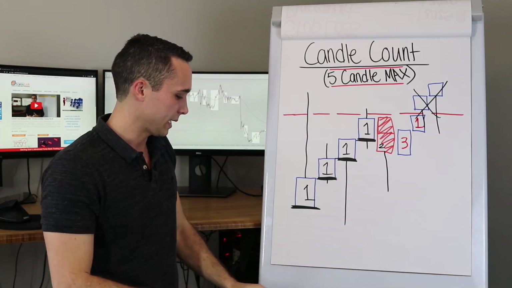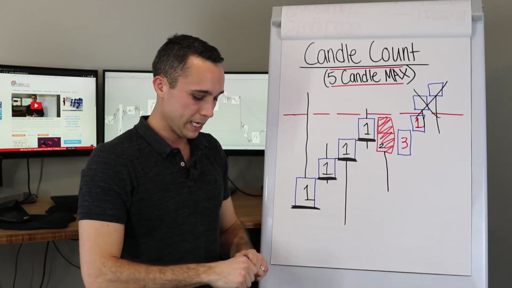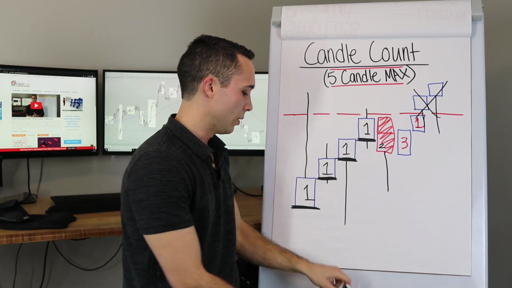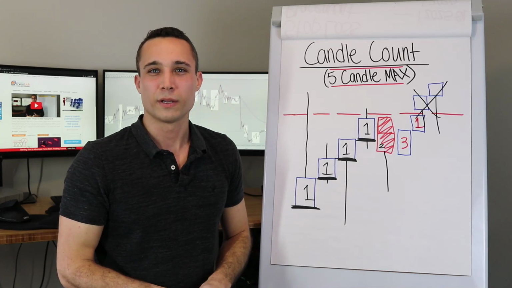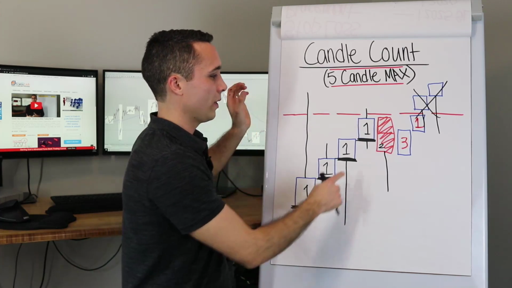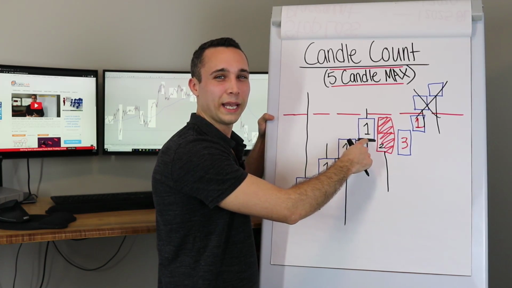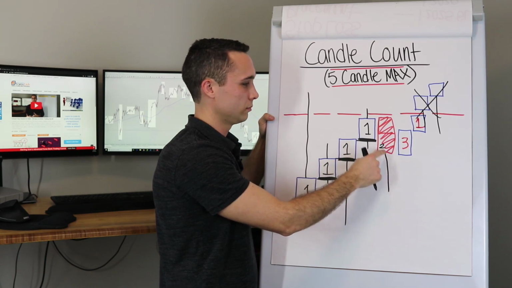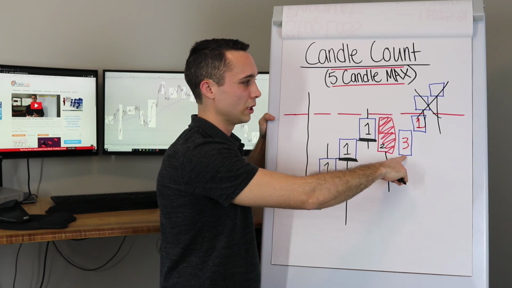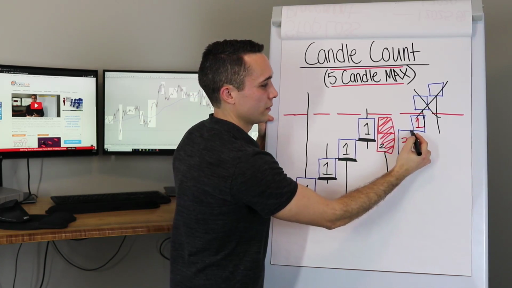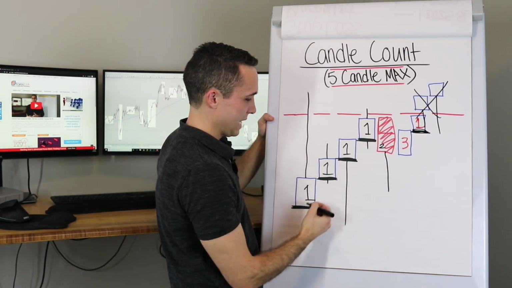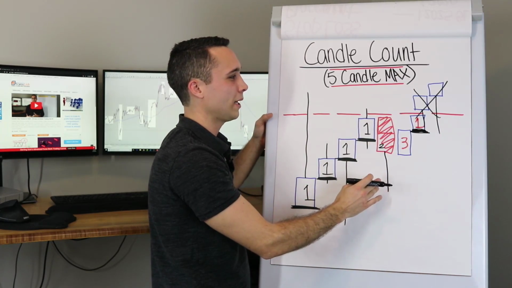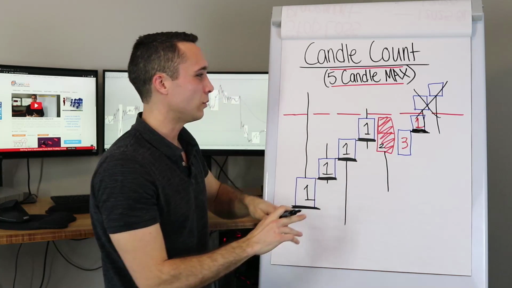Why would that reset the count? Well, it resets the count because it produces a higher candle body low as compared to the highest low at this point. Right now, that is the highest candle body low. Does that make a higher low? No, it's lower. Does that make a higher low? Nope, it's lower. That one does. So you'll notice how each of these black lines is stepping up as I'm drawing it at the bottom of that candle body, and that's resetting the count.